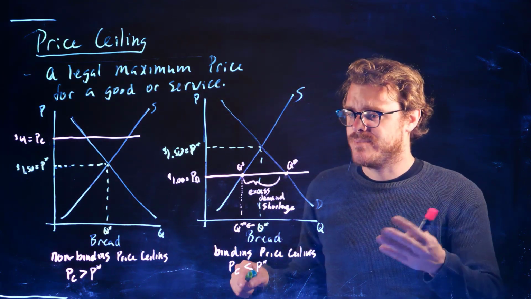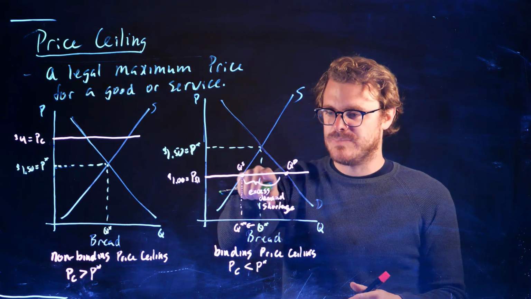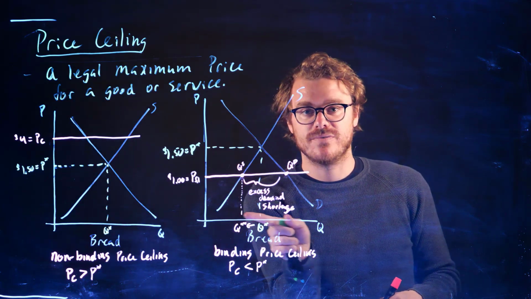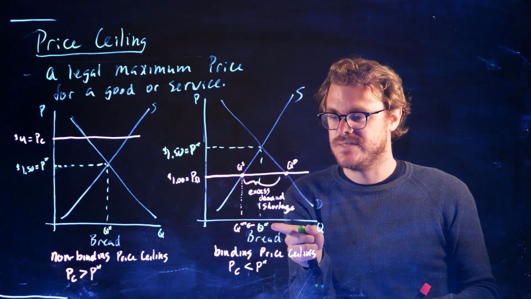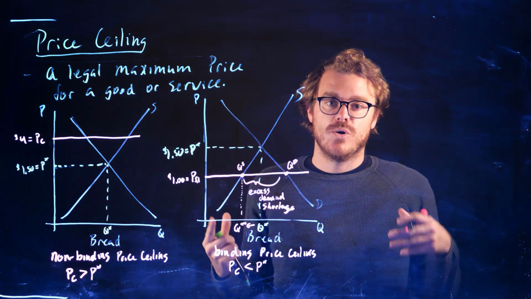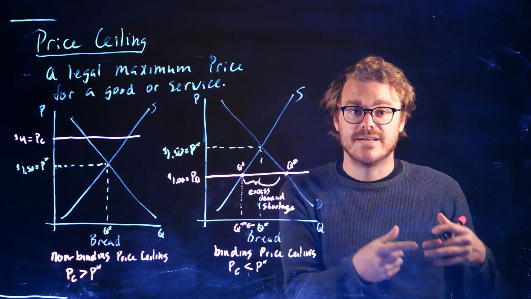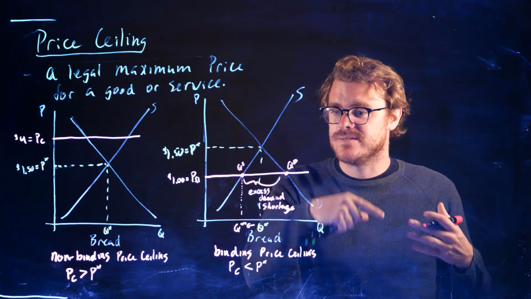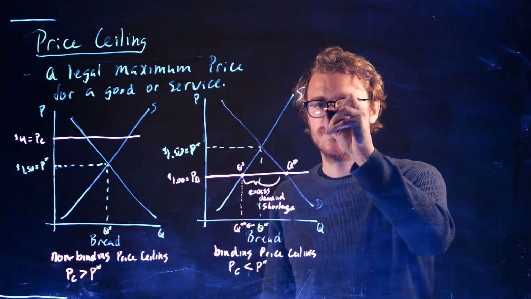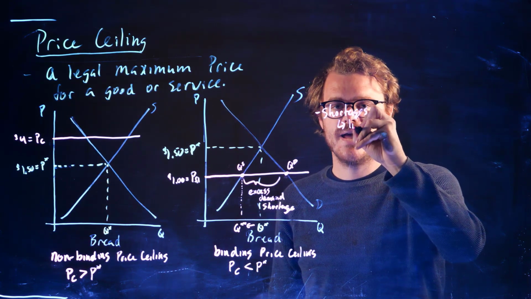So consumers are going to be the most likely ones who want this, because they want the price of bread to be lower. But it turns out they don't get much better off, because all of a sudden the amount of bread in the market has gone down. There's going to be this shortage of bread. So you go into the store now, and it's going to be really hard to get bread, because all the shelves will be empty because the quantity demanded is so much more than the quantity supplied. So there's going to be shortages, which means there'll be lineups.